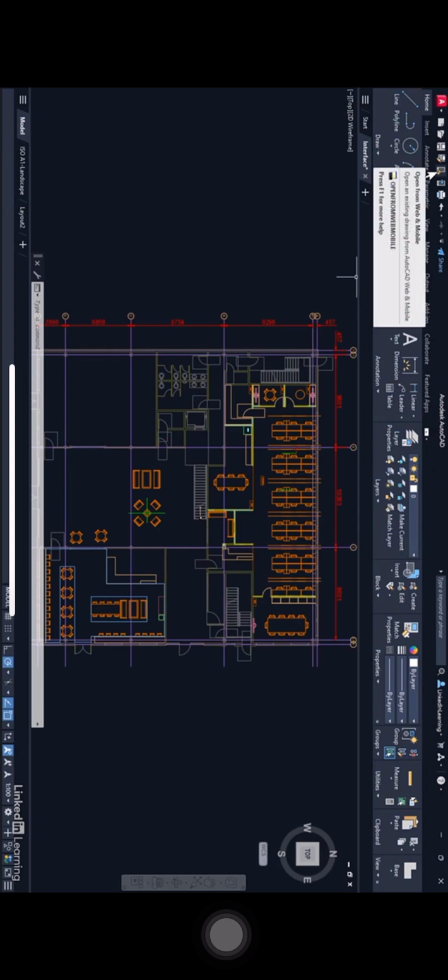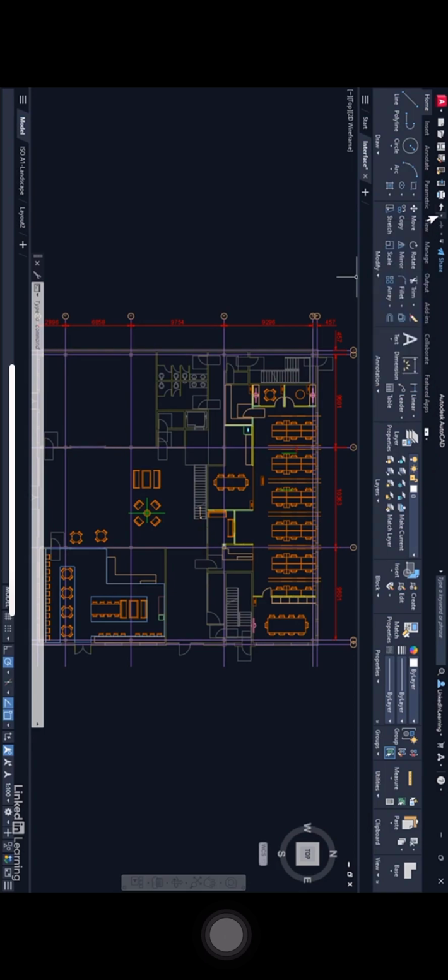I can also open from web and mobile in the cloud. So if I've saved a drawing to the cloud, to my web and mobile folders, which we'll cover later, I can also open it. I can save to web and mobile, which refers obviously back to this one. I can also plot quickly just by clicking on the plot icon there, and I've got the good old undo and redo there as well.